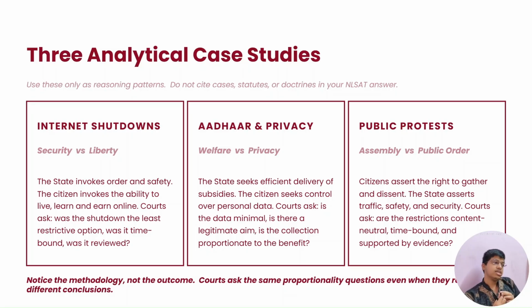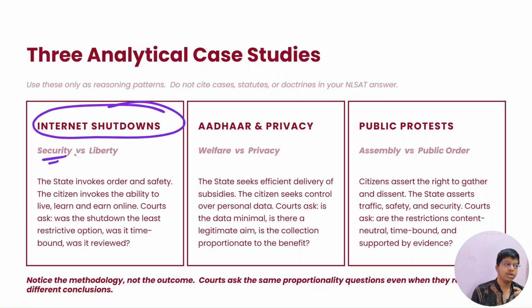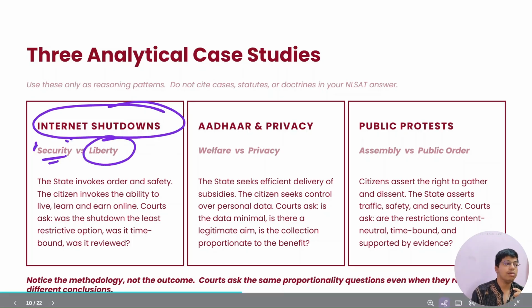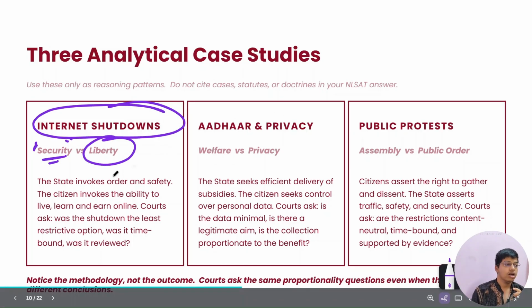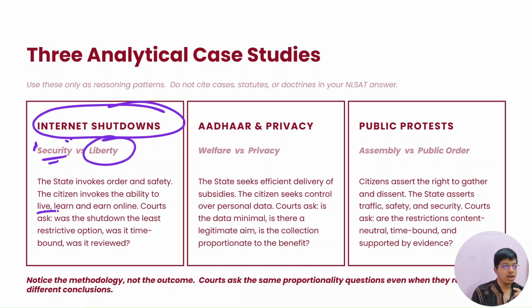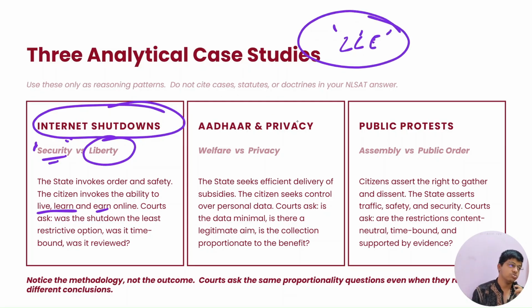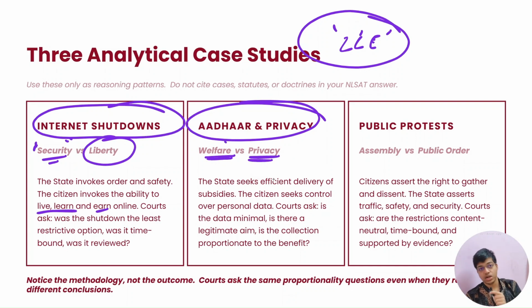The case studies, like for example right versus restriction, three things are generally asked to you. The internet shutdown, गवर्नमेंट सेल्स की सिक्योरिटी बन जाती है लोगों की, लोग बोलते हैं हमारी लिबर्टी चली जाती है, ठीक है, बिकॉज इंटरनेट टुडे बहुत से लोगों का लिव लर्न एंड अर्न का भी प्लेटफॉर्म है. That's why, that's one thing. The Aadhaar row, complete Puttaswamy row and everything. Public welfare versus public privacy, which one is more important? Both of these are rights. You need to balance which right is more important, because to strengthen one right you have to weaken another right. So how do you do that?